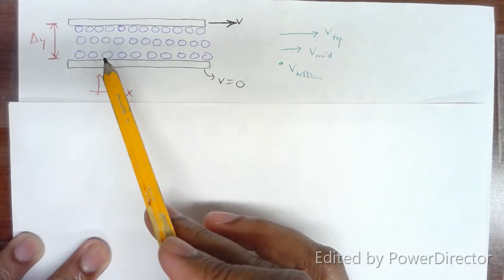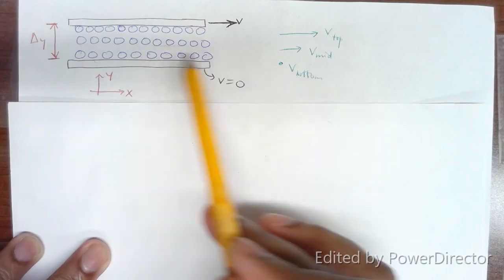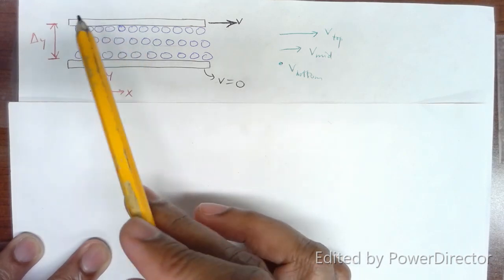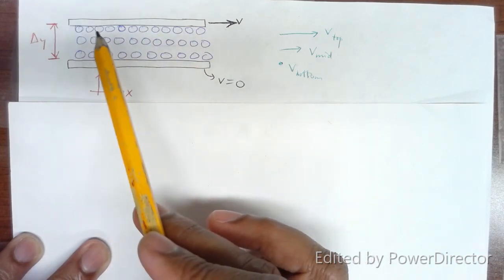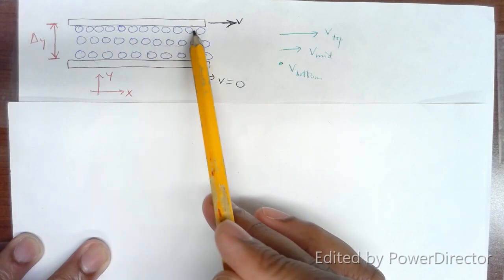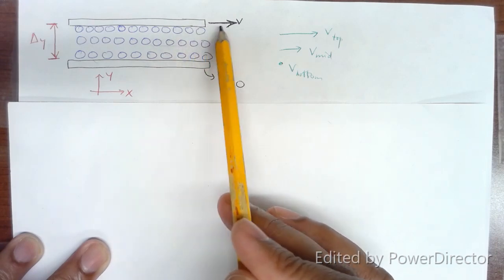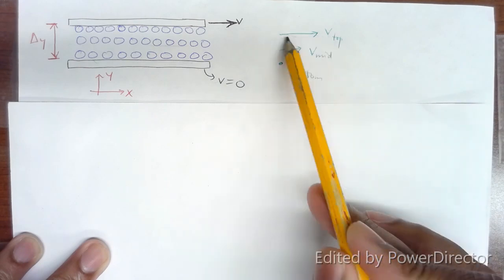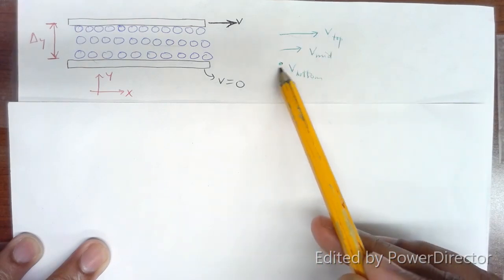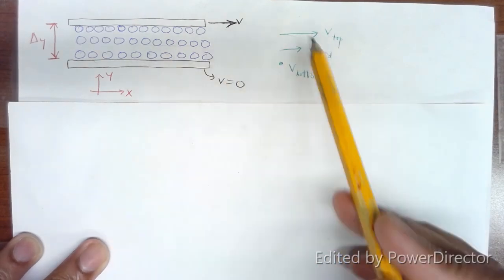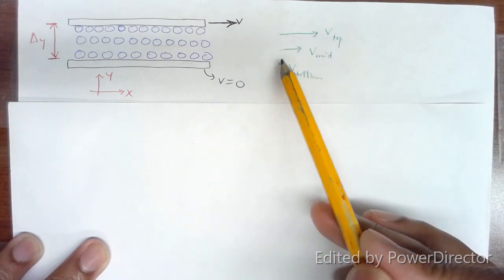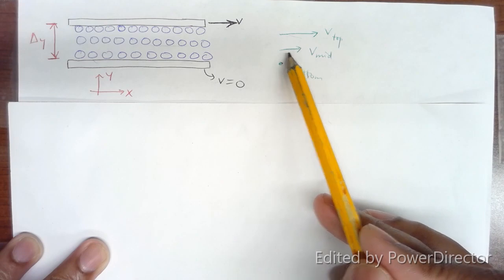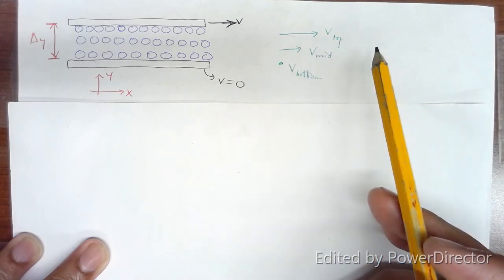Well, we imagine that the layer of liquid right next to the bottom plate would stay stationary. And the layer of liquid right next to the top plate would acquire pretty much the same velocity as the plate. So the top layer will have velocity, the bottom layer will be stationary, and in between we expect there will be a sort of linear progression. There will be some in-between medium velocity for the middle layer.